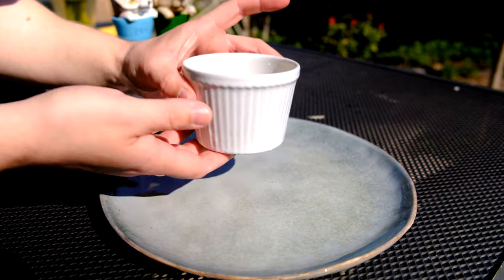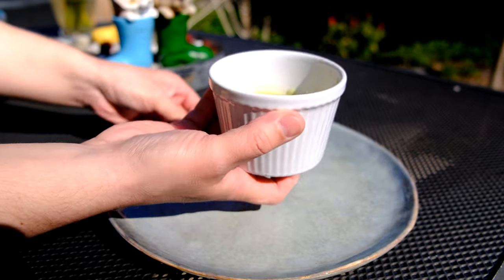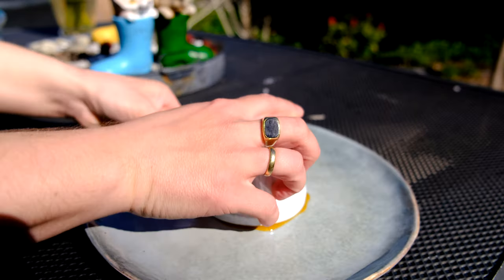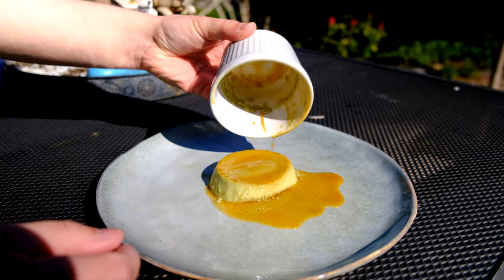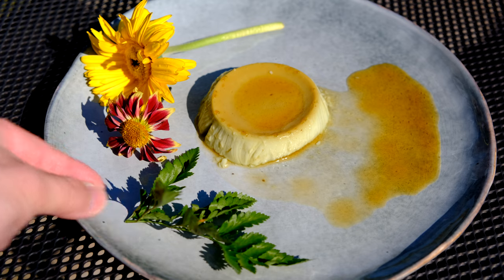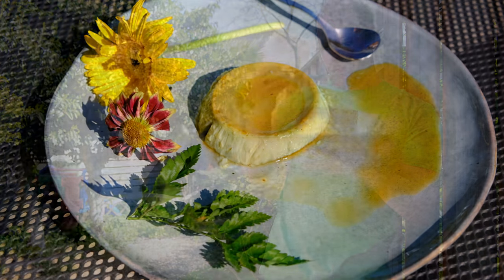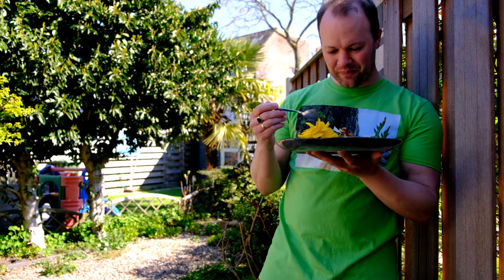So it went in the oven. I let it cool off and then put it in the fridge overnight. So we're gonna turn it around, and I can already see, guys, it's a beautiful color. There we go. Let's try a little bit of a design, guys. This is like a farmer style. Oh wow, real leche flan flavor, and it has a little bit subtle ube flavor as well.